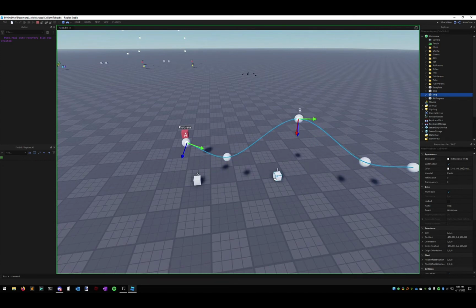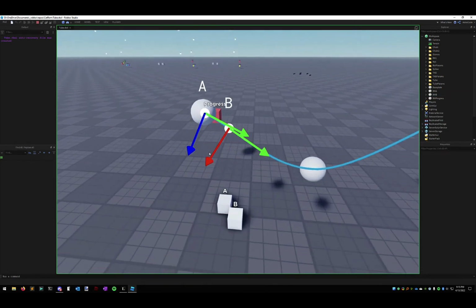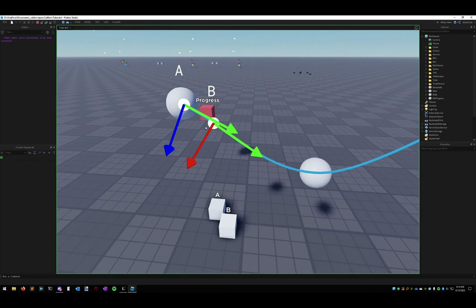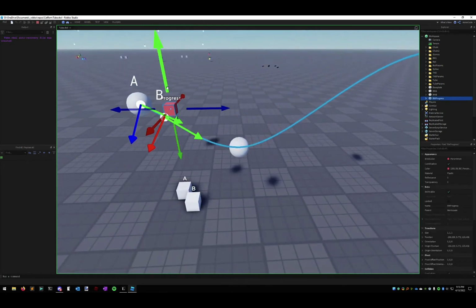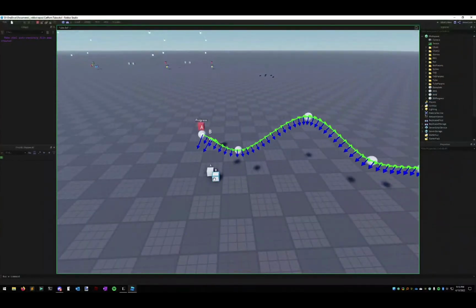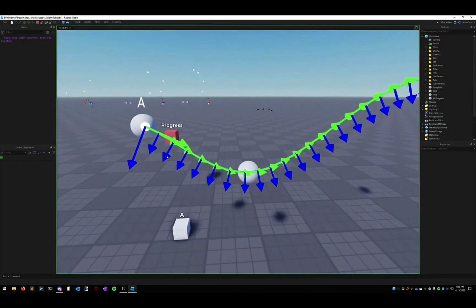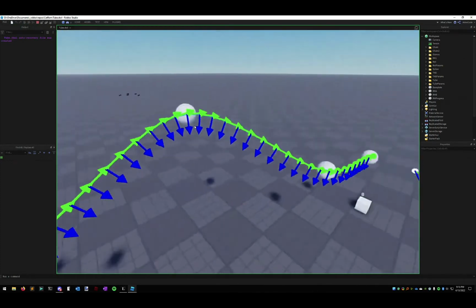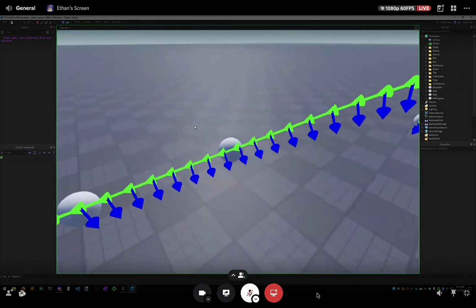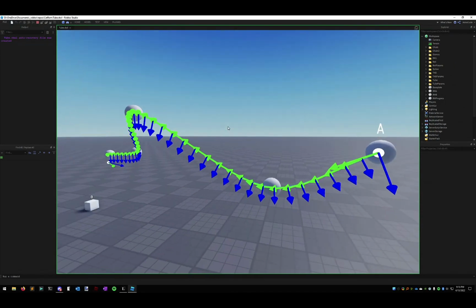But like I said, what we want is to do this iteratively. So ideally, we'd have B close to A, and then we'd have another C next to B, and we'd keep doing it across the curve. And if we do that, we get this. I've calculated the frame of reference across the whole curve, and this is what we get. And we don't have the same discontinuity that we do with the Frenet frames.